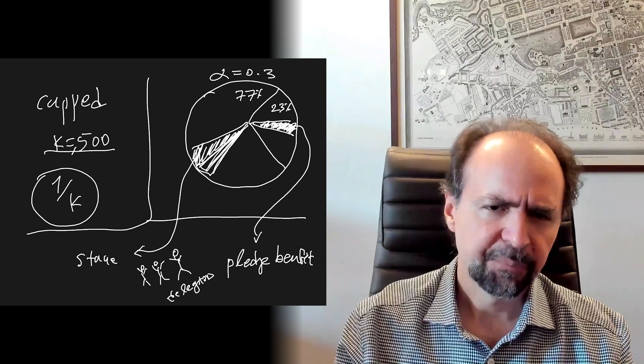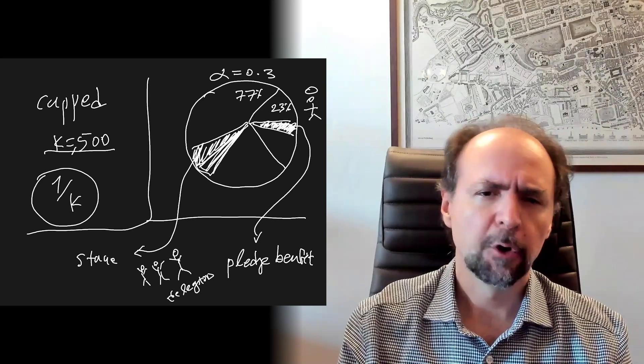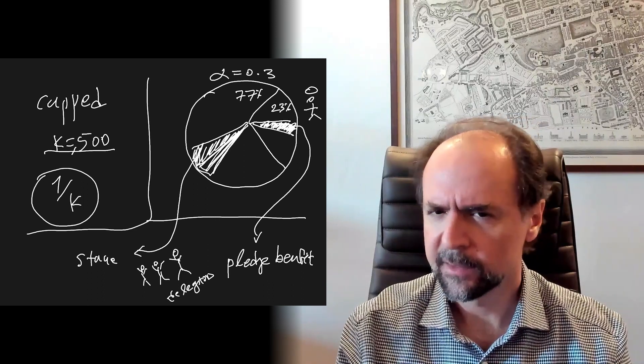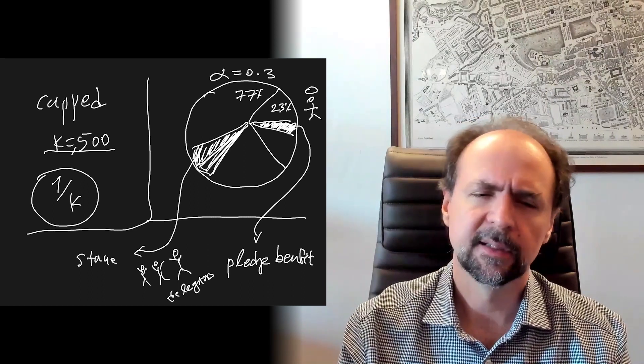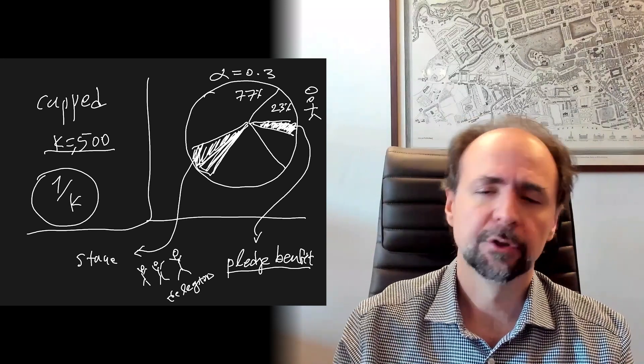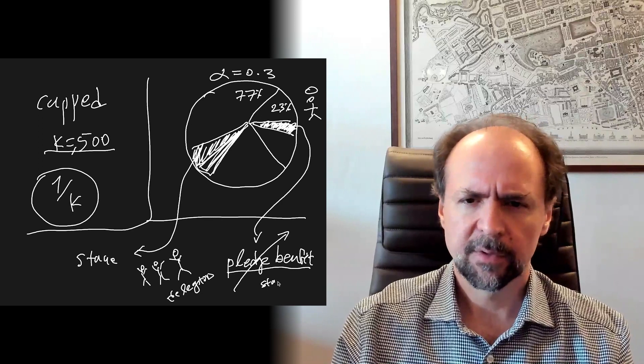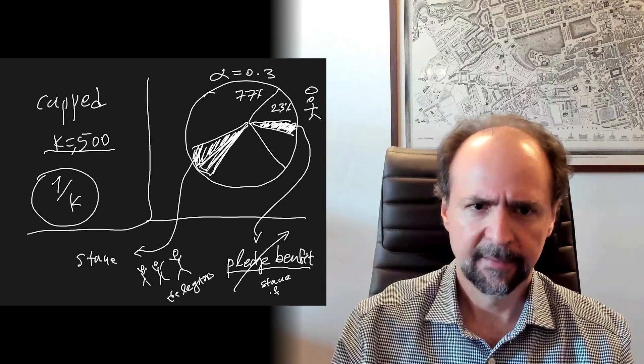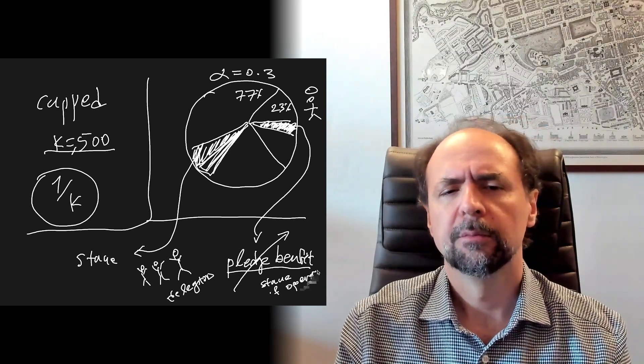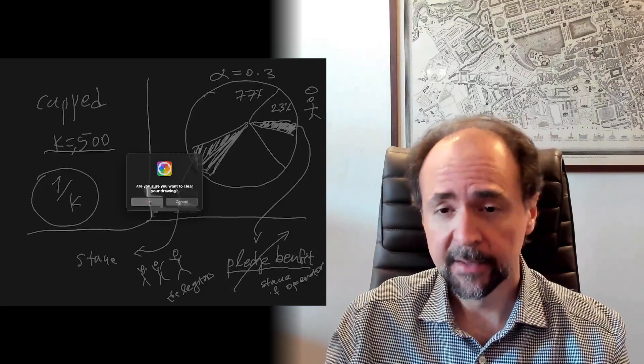The right slice is an extra additional reward to the pool for having an operator that is not too leveraged, based on the evidence that exists on chain. The pledge benefit function, which determines the size of this slice, increases with the size of the pledge of stake that an operator commits to their pool. The influence of pledging is similarly capped by 1 over k.